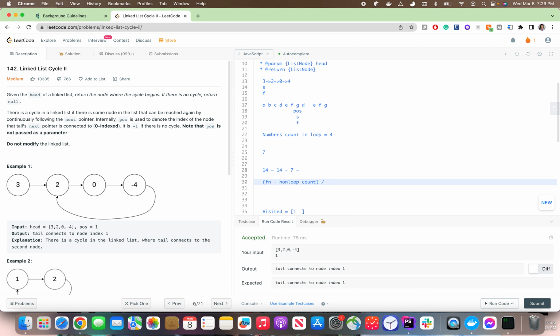And that modulo the number of nodes in the loop is the position where it would reach.